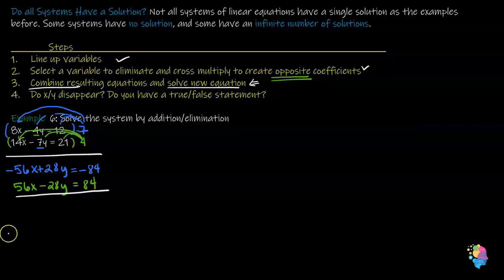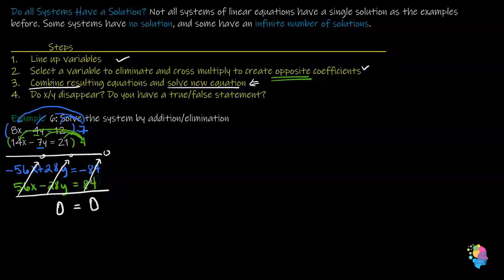So when I combine from left to right, you see here, I have a minus 56 and positive 56. Different signs we subtract, so 56 minus 56 will go to 0. Then for the y's, I have a positive 28 and a negative 28. Different signs we subtract, 28 minus 28 will go to 0. That means that we're left with nothing on the left side. That's 0. There's nothing left on the left side. Let's try the right side. I have negative 84 and positive 84. Again, different signs. We subtract, so 84 minus 84, that also goes to 0.